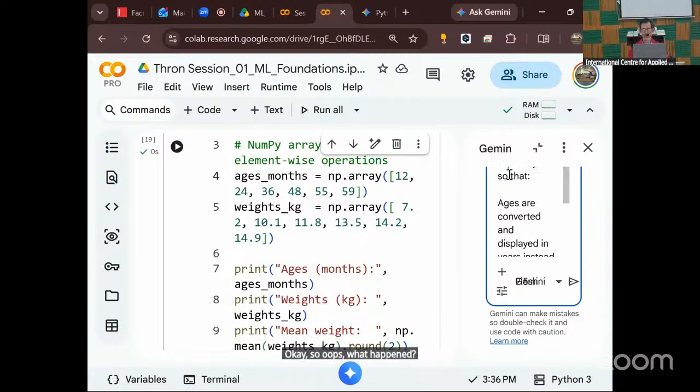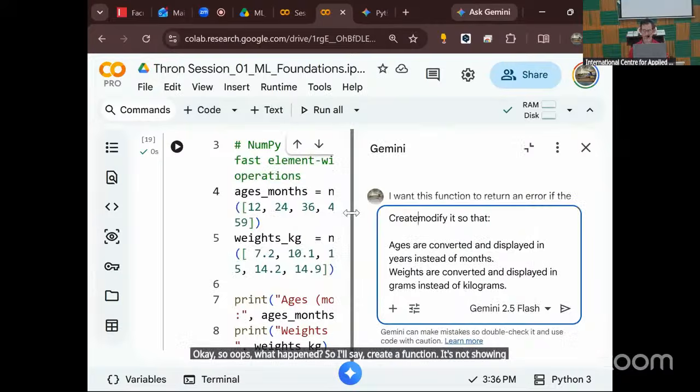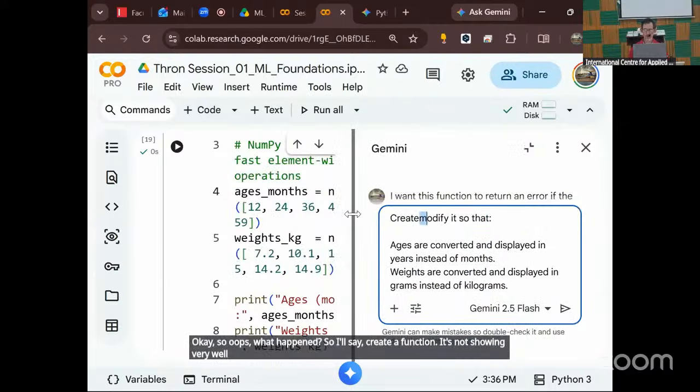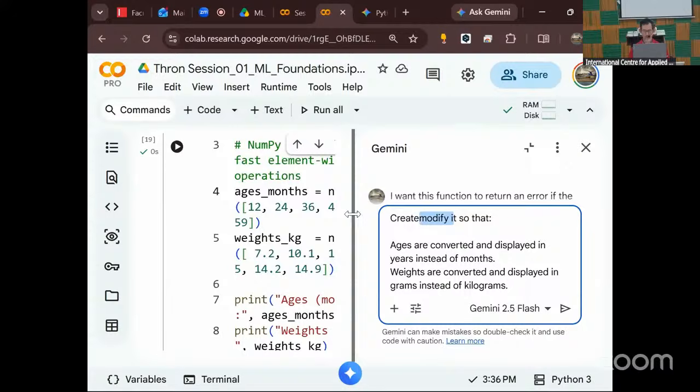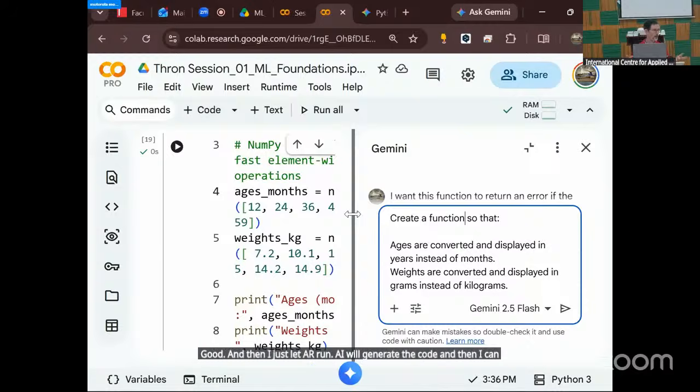So I'll say, create a function. It's not showing very well. Great, okay. And then I just let AI run. AI will generate the code, and then I can accept and run. If it's not correct, I can ask AI to correct.